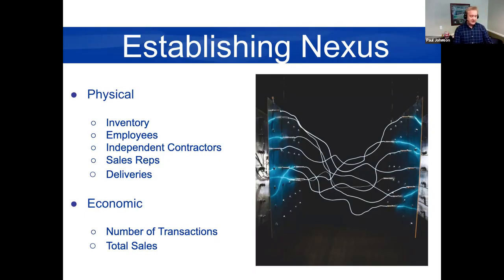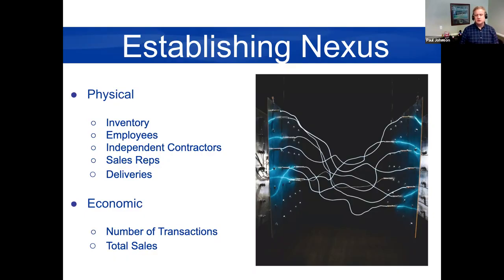The second aspect, economic Nexus: as some of you may know, back in 2018, the Supreme Court agreed that Wayfair had established enough of a connection in South Dakota, and so they started establishing this economic Nexus law. Physical Nexus did not go away, because economic Nexus became another prong, another way that the states can impose Nexus or impose their laws as a result of establishing Nexus. Physical Nexus is still there and still valid and something to review. The economic Nexus is simply another way for the state to require sellers to collect tax. It's what they've deemed a Nexus-creating activity.